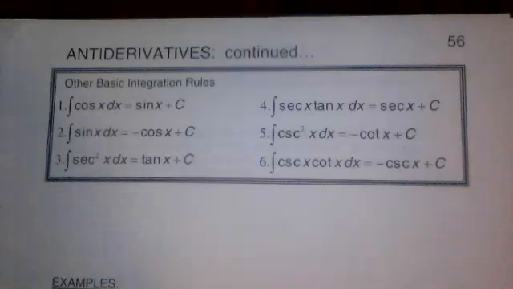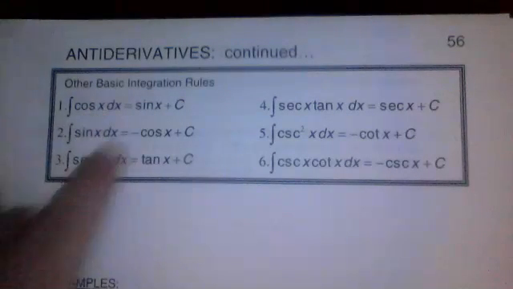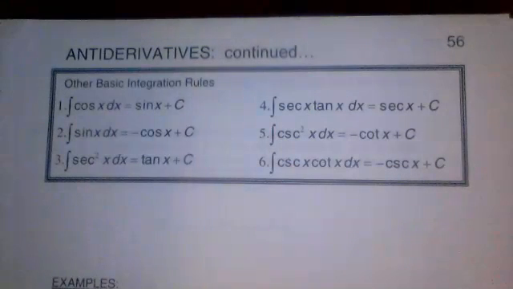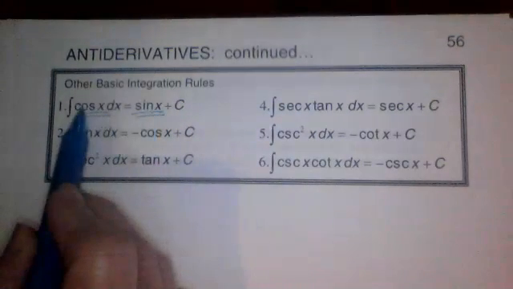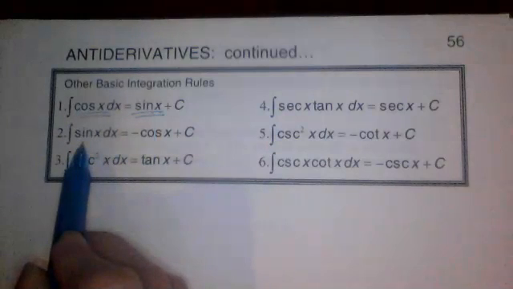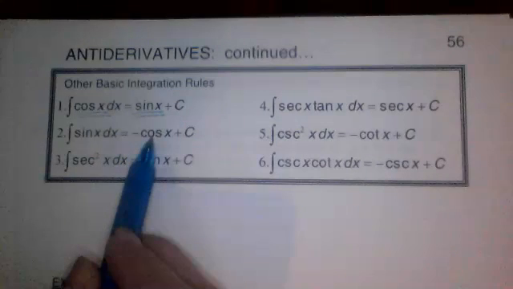So we're going to add to this our basic integration rules for our trig functions, and these are just the reverse of our derivative rules. So we're not coming up with some new rules for just the secant or just the tangent. They have to fit into these categories for us to be able to take the antiderivative at this point. So the antiderivative of cosine would be sine, because the derivative of sine is cosine. The antiderivative of sine would be negative cosine. That's because the derivative of cosine is negative sine.